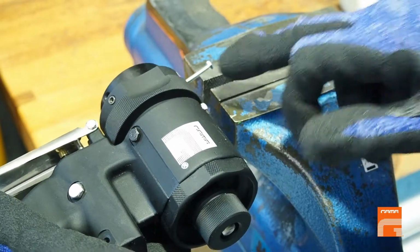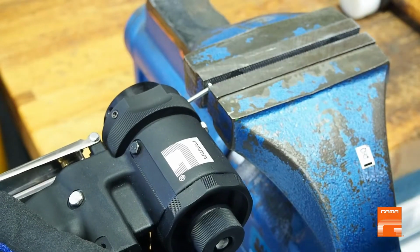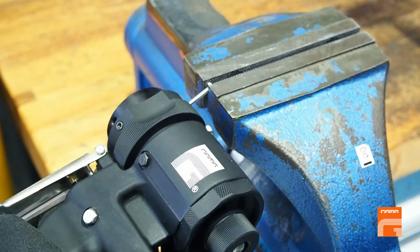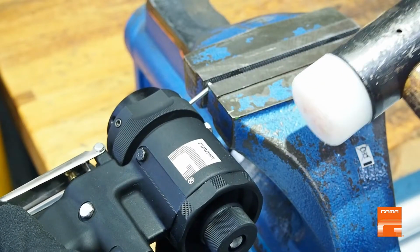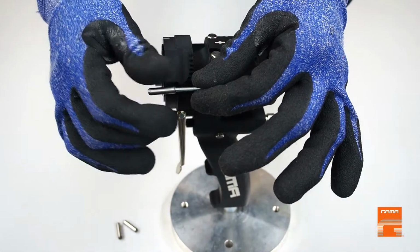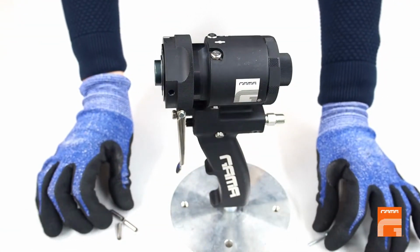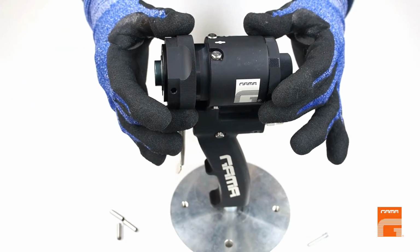Fix the head of the screw in the vise and release it using a plastic mallet. Repeat the same step with the other 2 pins and remove the chamber ejection ring.